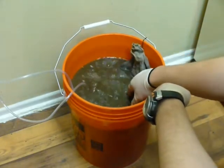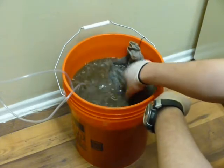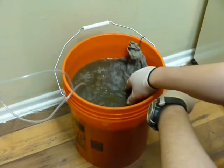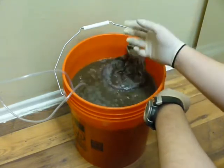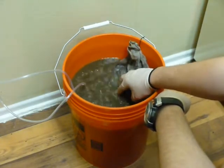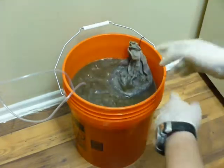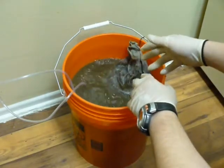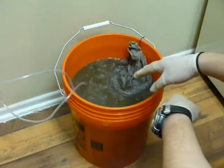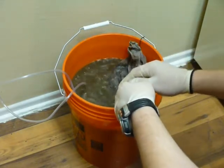I'm also going to add about 1 ounce of molasses, and about 1 ounce of vinegar. Vinegar is going to give it some base nutrients that are really, really good, and the molasses is going to feed the microbes in the water, and that's going to give it the opportunity to produce millions and millions of microbes because they'll have something to feed on. Alright, so we're going to let this steep, and after about 24 hours, it's going to have a very nice, rich soil smell. When it's done, we're going to use it for watering all of our plants, and it's going to be amazing.